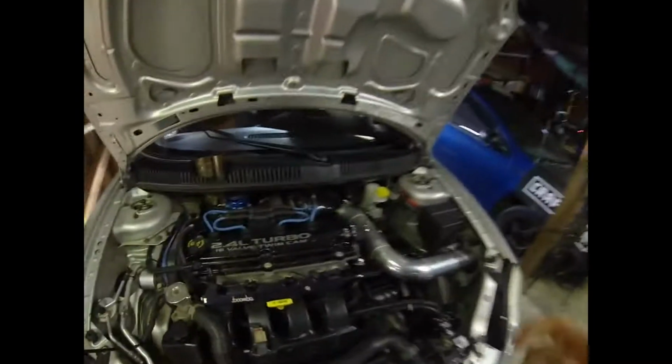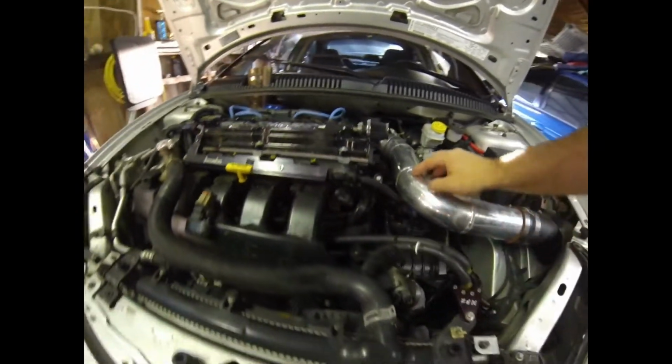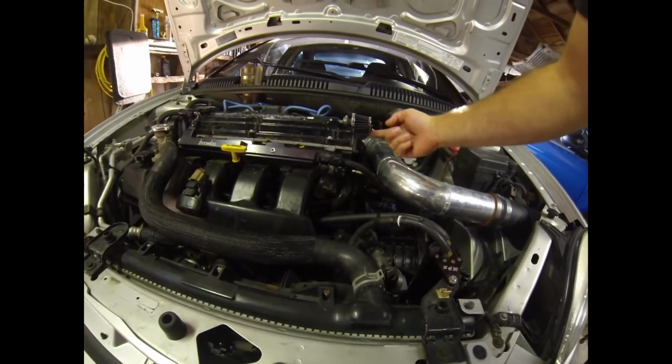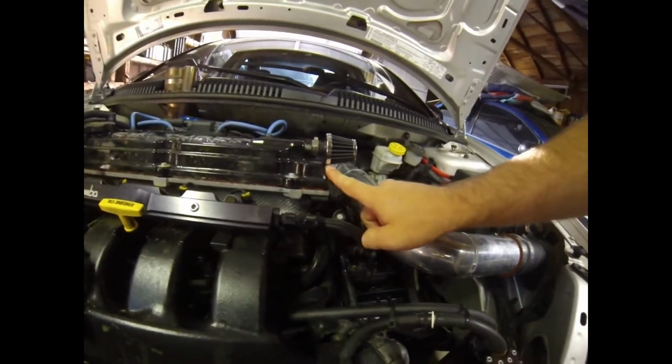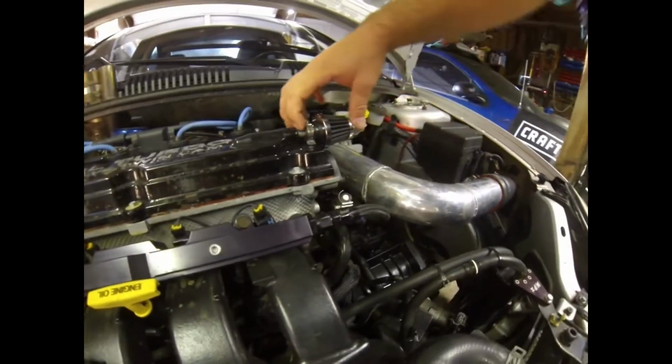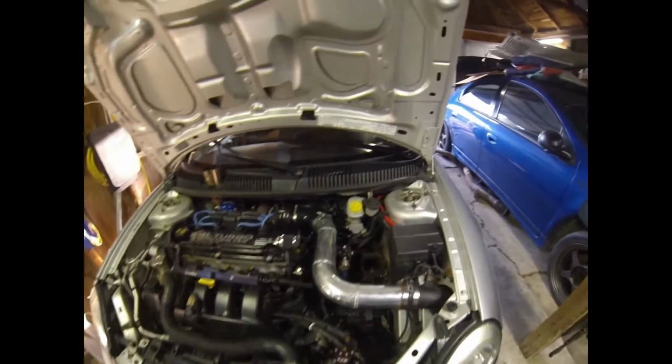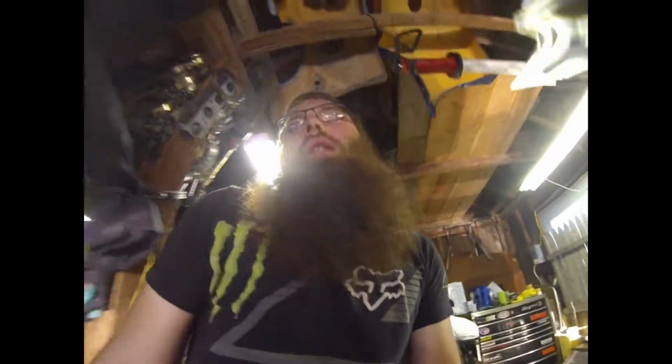Alrighty, so the filter is a little bit bigger at the base than I was expecting. So the next ones I buy, I'll just measure this real quick and see if I can get a straight filter, not a conical. Because it already is hitting the cam cover, but it is past the barb, and I mean that's me ripping on it pretty good, so that guy's not going to go anywhere. So I'm going to fire this thing up, let it warm up, run inside, grab HP Tuners, get hooked up to the car, grab my wheel, and then we'll go over to Matt's.